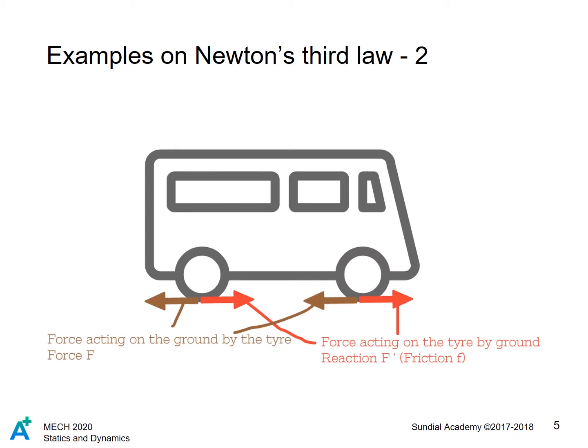Here we have a moving car. The friction from the car tire's rotation acts on the ground and acts in the opposite direction to the tangential velocity rotation on the bottom of the wheel. The reaction force of the friction acts in the opposite direction of this friction, and this friction causes the car to move.